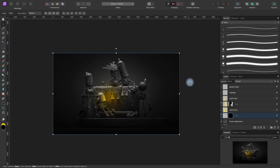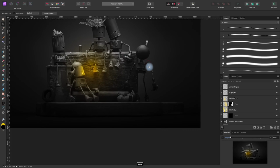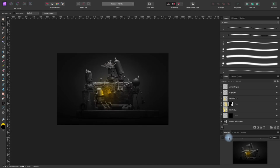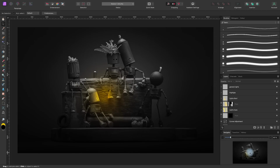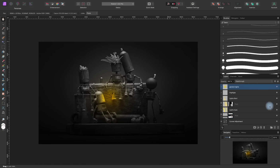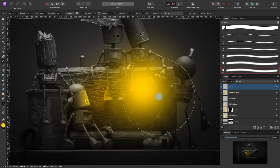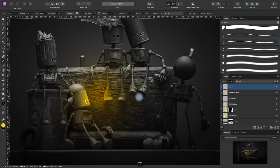So this way our light has much presence. So let me just check. You can as well zoom here. There. I like it. Okay, just one more thing before we go. I think I'm going to make a new layer. And I told you that I call these little robots things. I mean, they have kind of spray cans. So I'm just going to grab my brush, a smaller one. Maybe something like that.